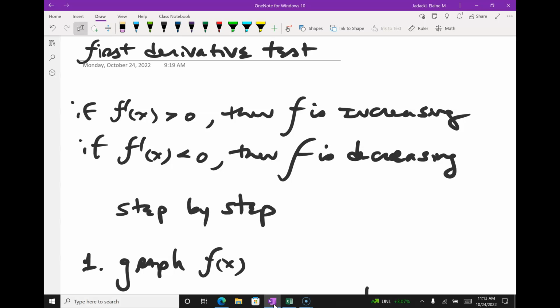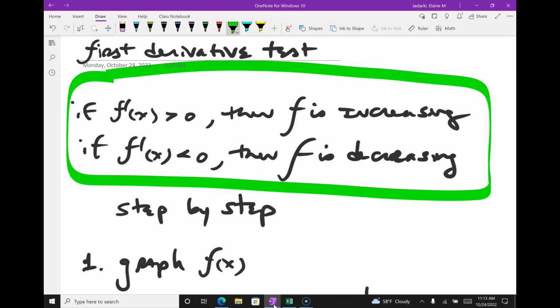So this is our whole first derivative test right here. That's the main thing. If f prime of x is greater than 0, the function is increasing. If the derivative is less than 0, the function is decreasing. And we want to find those intervals, like we did in pre-cal. Remember the sign tables in pre-cal, where you had the grid with the factors in it and the test and the column separators? You remember doing those horrible things in pre-calculus? Chrissy, yes? But we do them a lot easier here in calculus. So this is the first part of my first derivative test.